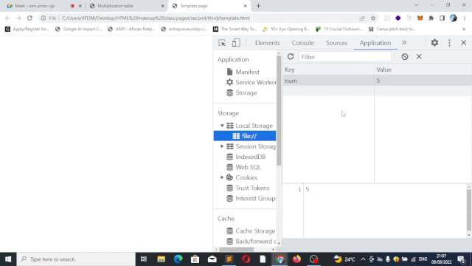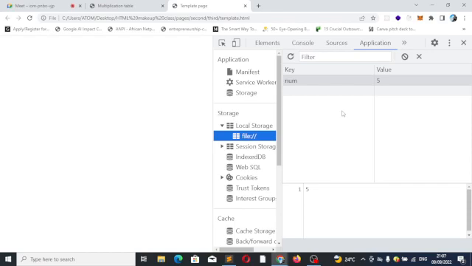Let's store another thing in our local storage. I can say localStorage dot name. Okay, sir, I have a question. As a front end developer, what is the relationship between a front end developer and this local storage? What do they use it for? You use it to keep information maybe temporarily.